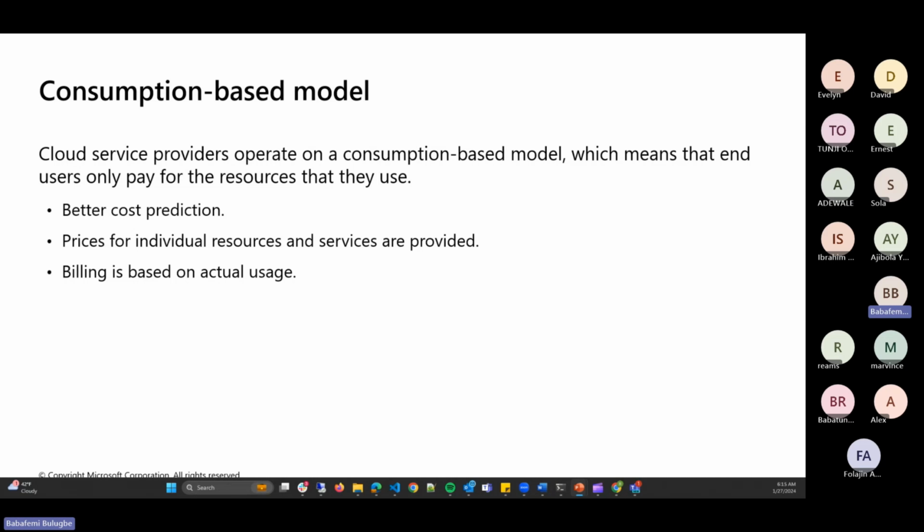So Azure, AWS, Google GCP, they give you that benefit, that opportunity to be able to say, at the end of the month, if I'm using this particular service, how much am I going to be paying back? So you can have what we call the cost prediction, to say, yes, this is how much you will have to pay back at the end of the month if you are using this particular service 24/7. So you can see those costings before you spin up any services in the cloud. You understand? You can say, at the end of the month, you have to pay $31 back.